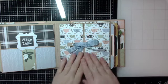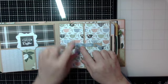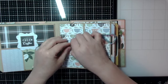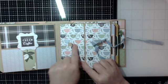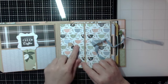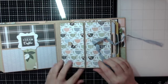This page has a tie closure. It's kind of a gatefold. So I put a piece of the, look how pretty that grayish blue seam binding is. Oops, come on over there. Then I just made these 2 little tabby-doo things to kind of hold it together. You don't have to do that. You can glue the seam binding underneath, or your ribbon, or whatever you want to use. So I love these cups. I wish I had one of each of these.